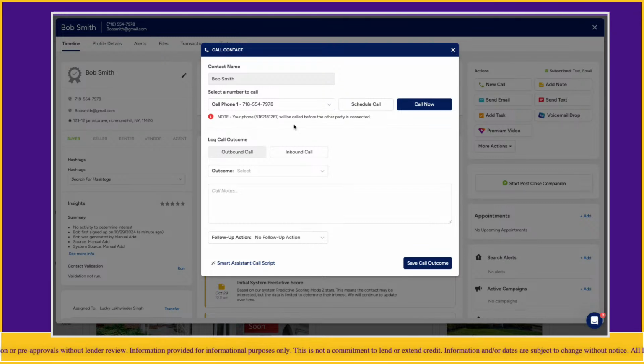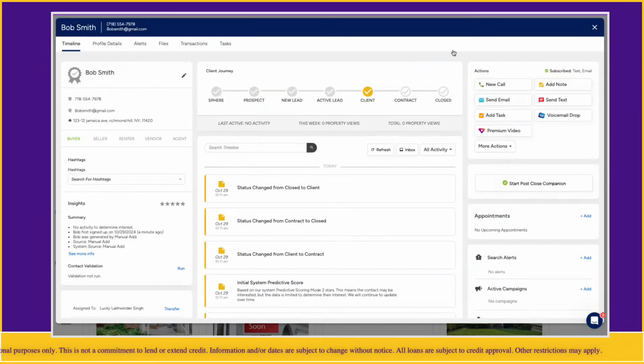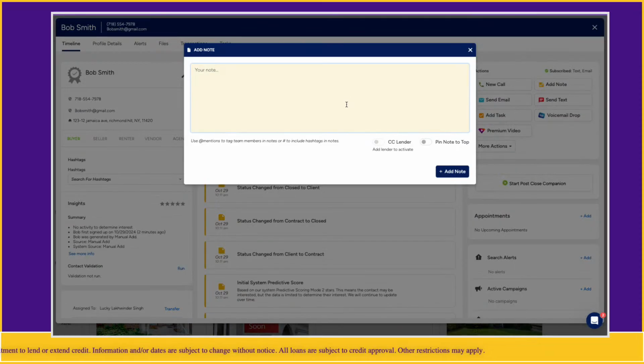What number does your client see on the caller ID? They will see the KvCore smart number, the same number that you have on your business cards for your office number. If you want to add any notes, so let's say I want to add, hey, looking for West Hempstead as well. So initially they told us that they're looking in Franklin Square, Valley Stream, Elmont, and now they say, hey, they're also looking in West Hempstead. So I want to put it in the notes there.